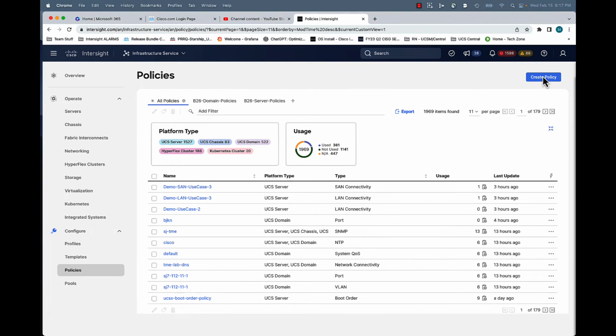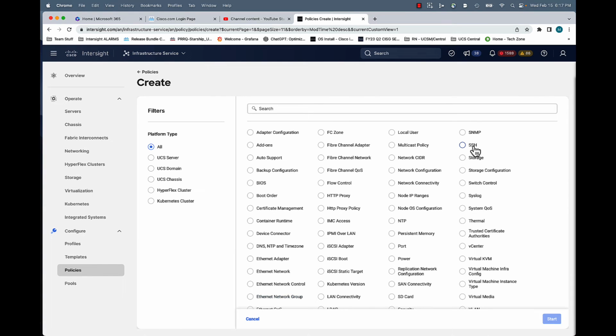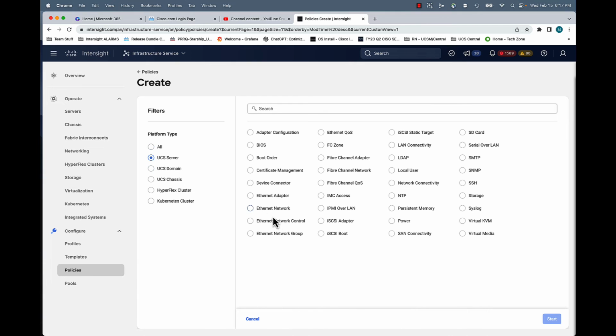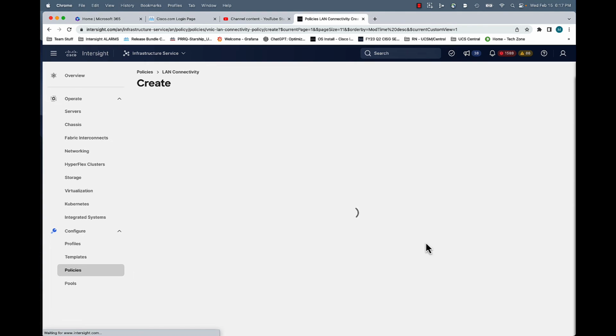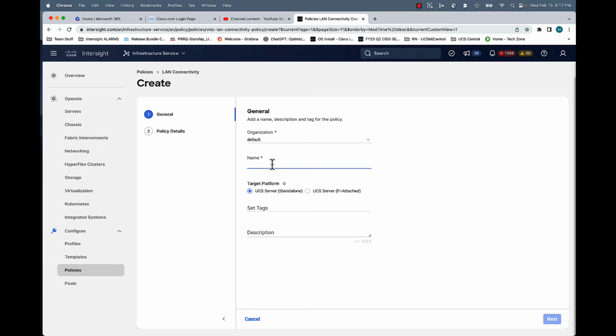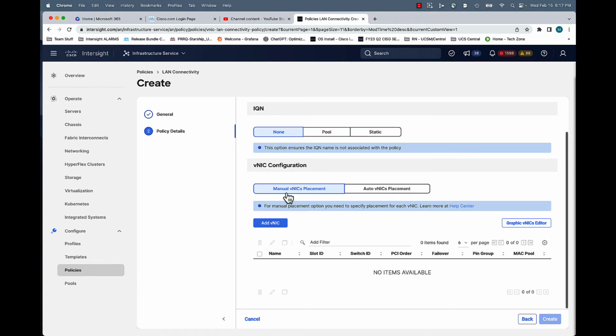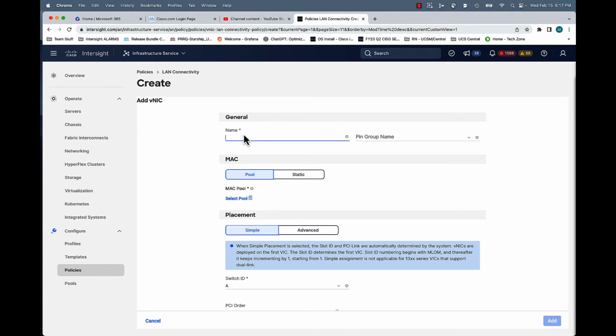Okay, for use case number 4, let's go ahead and build our LAN connectivity policy. Select, if I attach server, we're going to use manual configuration, add a vNIC, our first vNIC, vNIC 0.